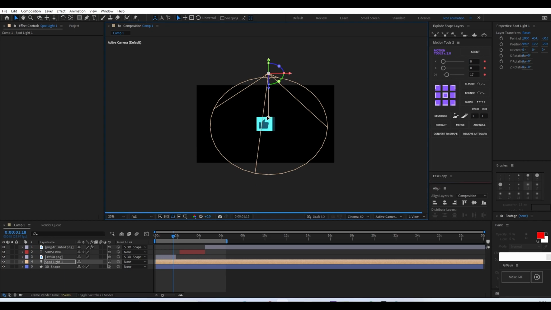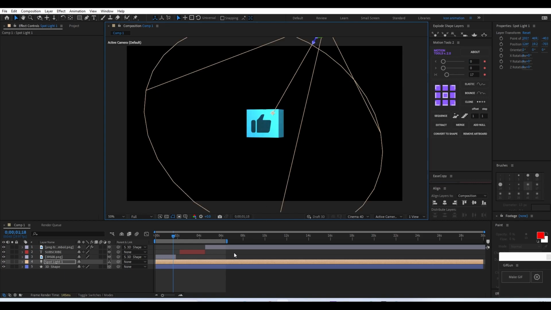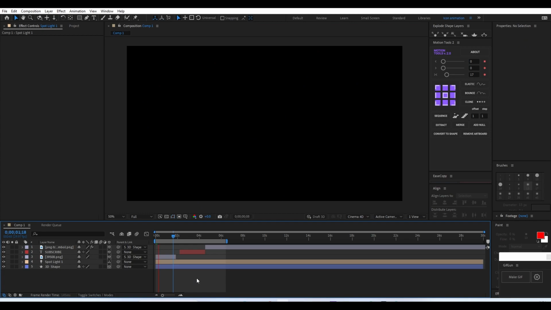So I'm just adjusting the light a little bit, so we'll be able to see everything a bit more properly. And if it's still not up to your liking, you can just add an ambient light later on, so we'll have an overall light instead of one particular light.